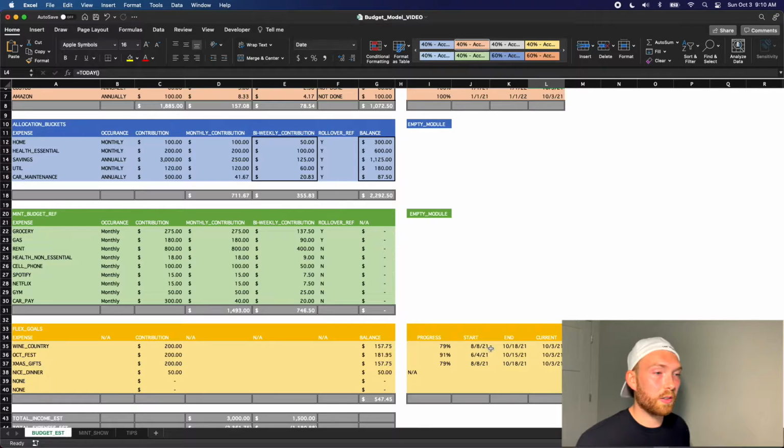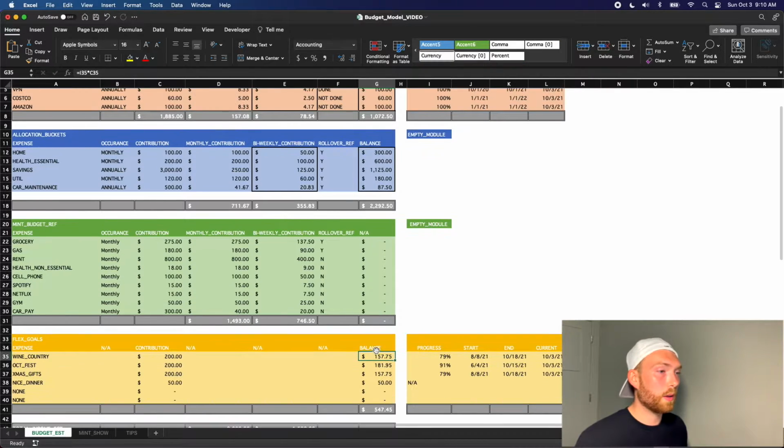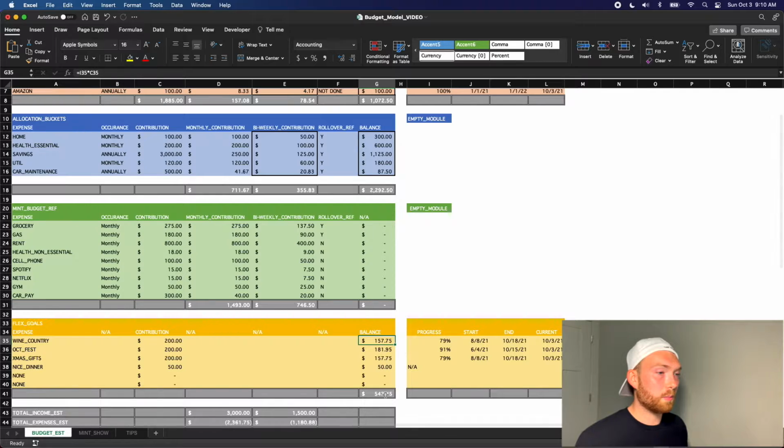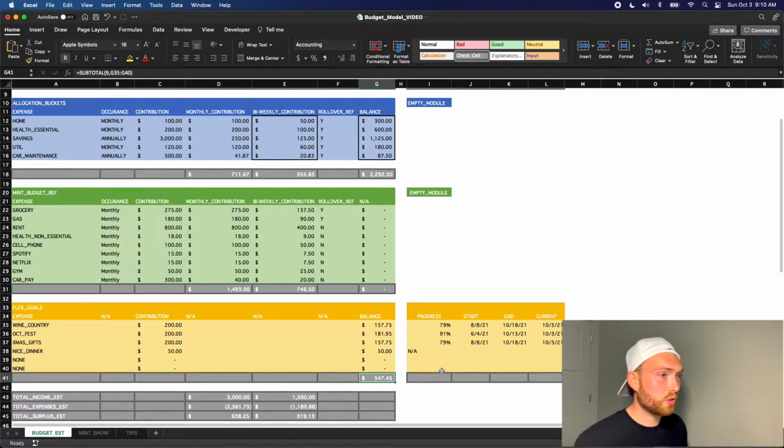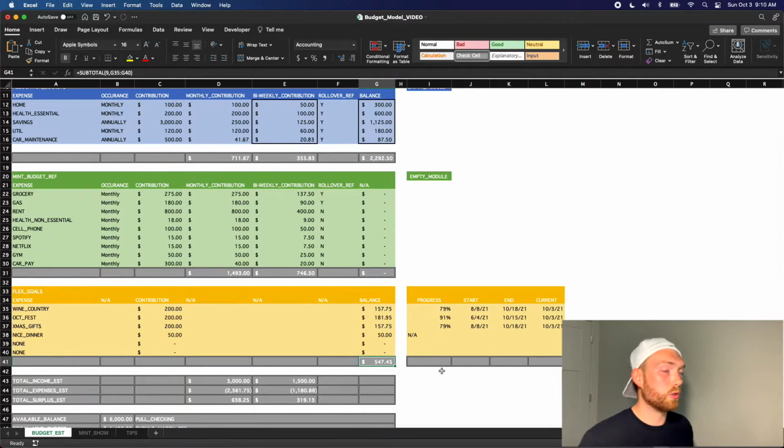You can see here that I started this one on August 8th, and I want it to be done on October 18th. So it's 79% done. So it multiplies this contribution times 79% and puts that balance here. And all of these add up to a total, which is going to be factored into my safe to spend.